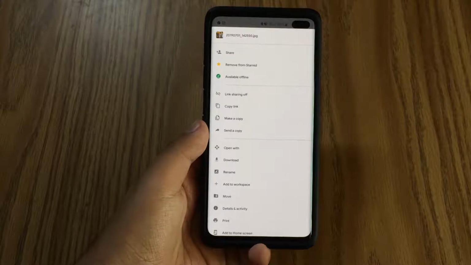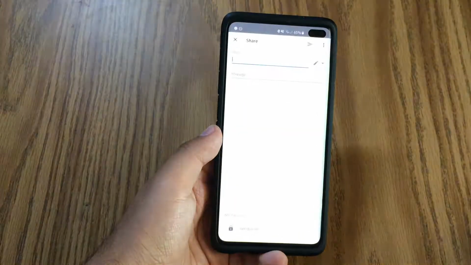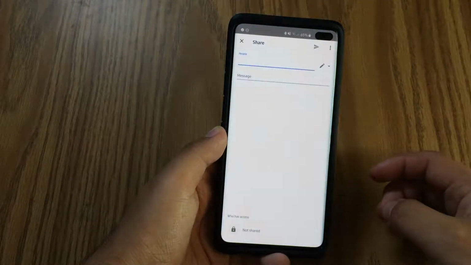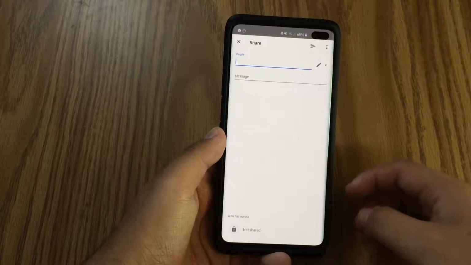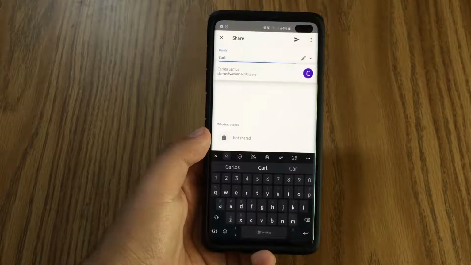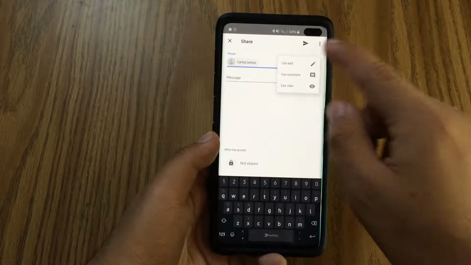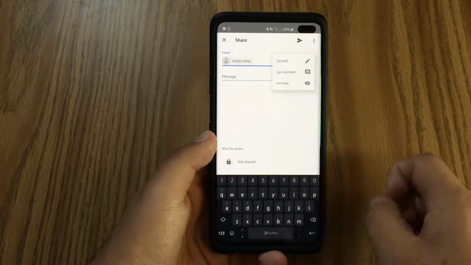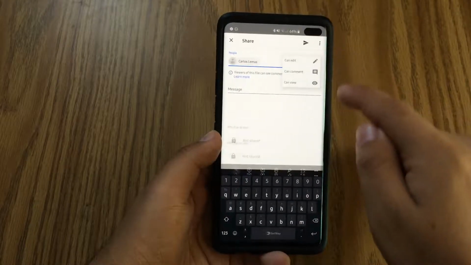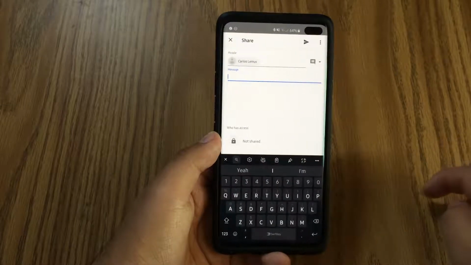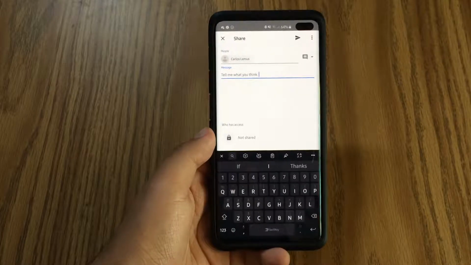Now sharing is different from just copying a link and sending it to someone. If you press share, you're sharing this file with someone else who has Drive, and they're able to add it to their Drive and be able to modify it if you give them permission to. So for example, if I give permission to Carlos to look at this image, I can allow him to edit it, I can allow him to add a comment or view it. So he doesn't mess with the picture, I'm just going to put can view. Actually, I'll put can comment, and then you can write a little message for him, and he'll be able to comment on it depending on what you ask for in the message.